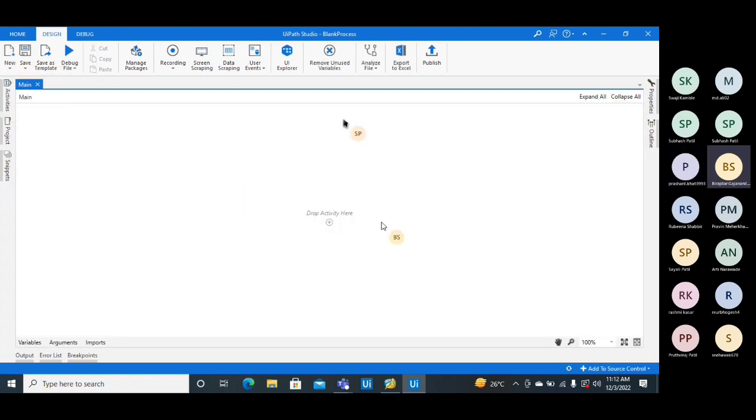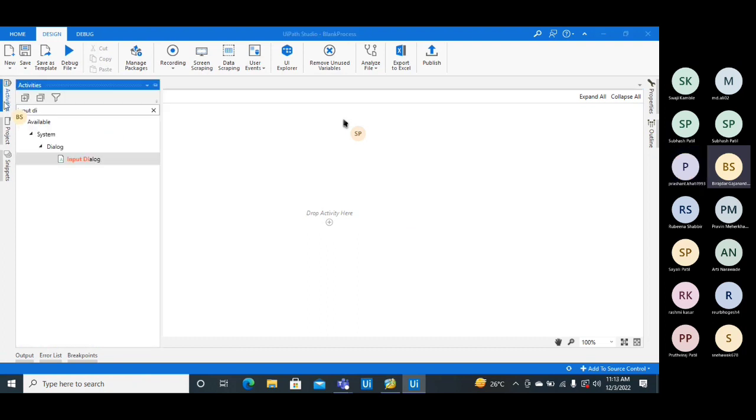Now it's open, right? Now go to the activity panel. Just drag the input dialog box here.